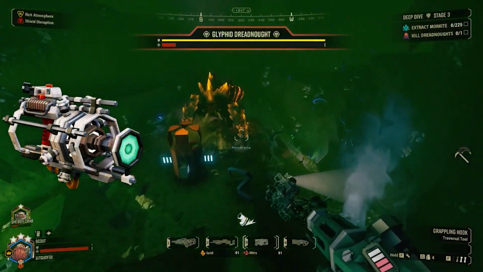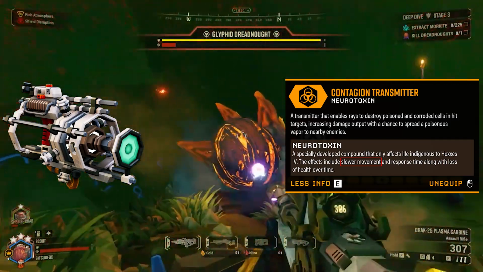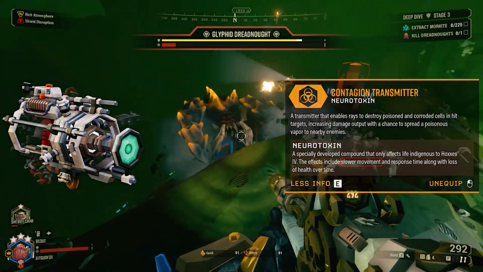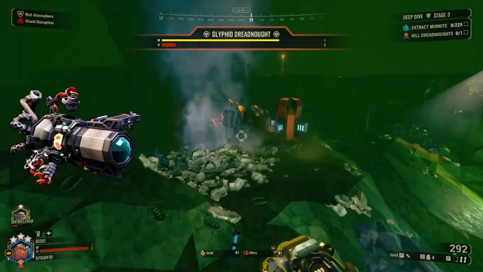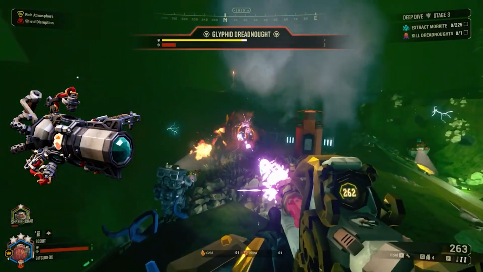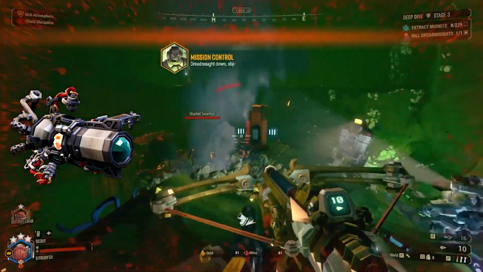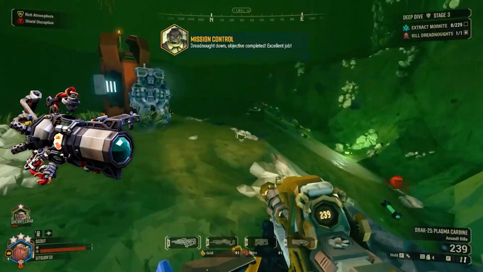The Collet wave cooker with a contagion transmitter is also really good if you combine it with the sludge pump. And of course, you've got the engineer's shard diffractor. All of those can do damage to the dreadnought without having to specifically hit its weak point. An easy way to take down a dreadnought if you don't have access to some insanely good overclock.